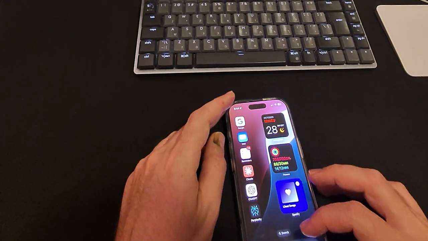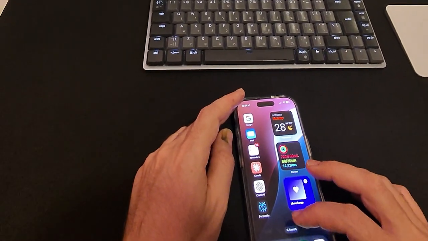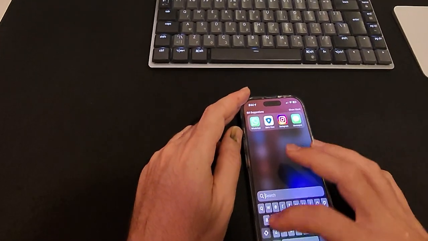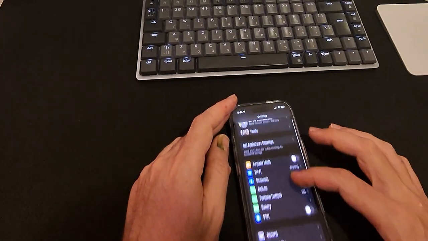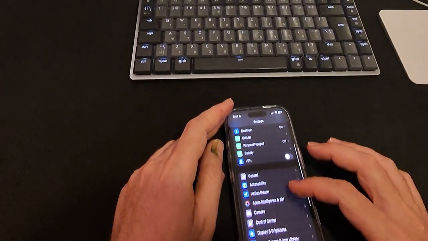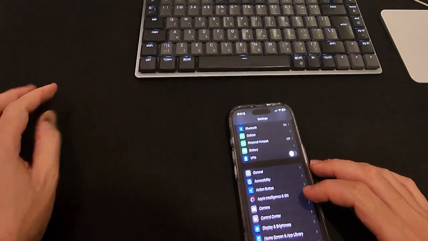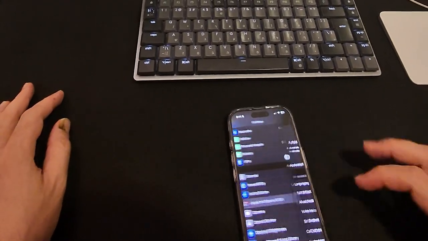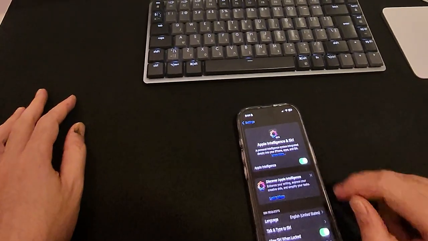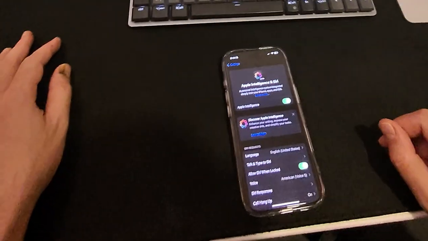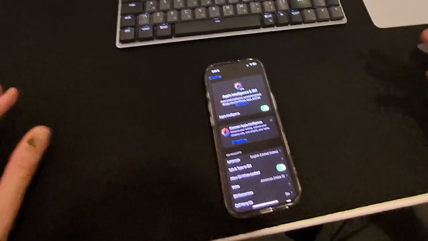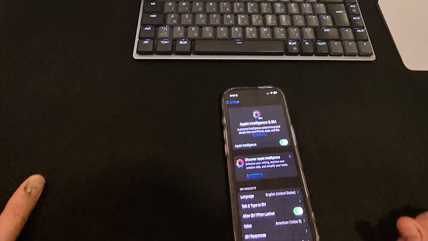So we downloaded iOS 18.1. So first thing we got to do is go to settings and turn on Apple Intelligence. And if you go to your settings, you see there's a new section here called Apple Intelligence and Siri. So you go here, and at first Apple Intelligence will be turned off. So you have to turn it on and press join the waitlist. And the waitlist, like I said, will take around 30 minutes. They'll give you a notification when it's ready.